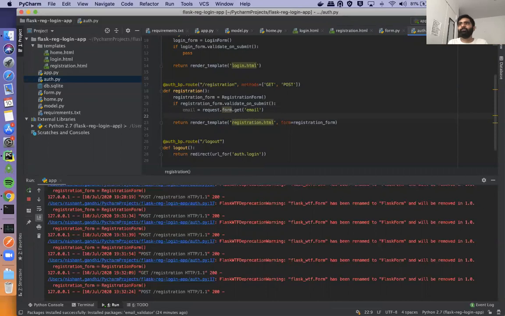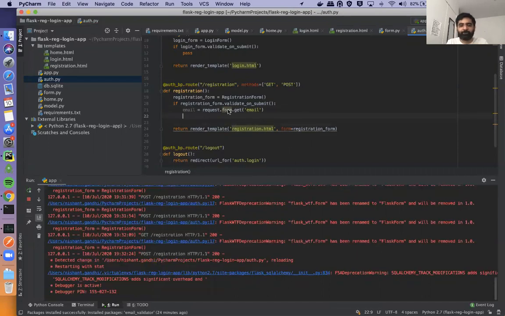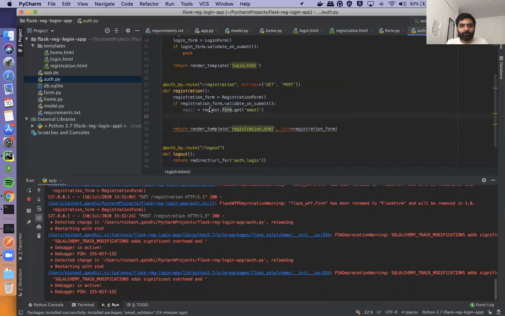name of a particular field, request dot form dot get. Let's try how it comes out in the receiver.